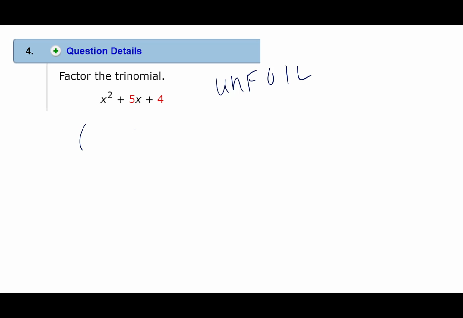So I want you to start by drawing two sets of parentheses. Inside each of these parentheses will be a binomial. And we're going to follow this FOIL method but go backwards. To get this x squared, both parenthesis sets would need to have the variable x in the first position. And then the easiest way to figure out the number that goes in the second position of each set of parentheses is that those two numbers need to add to positive 5 and multiply to positive 4. So in this case, it would be positive 1 and positive 4, and this would be your final answer.